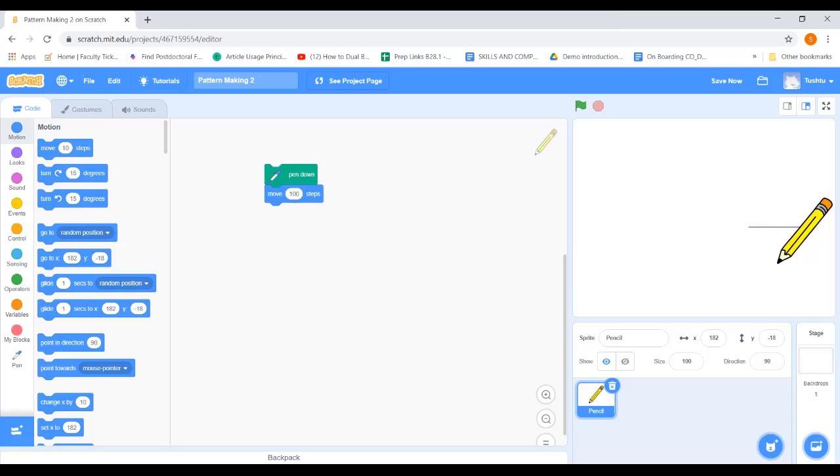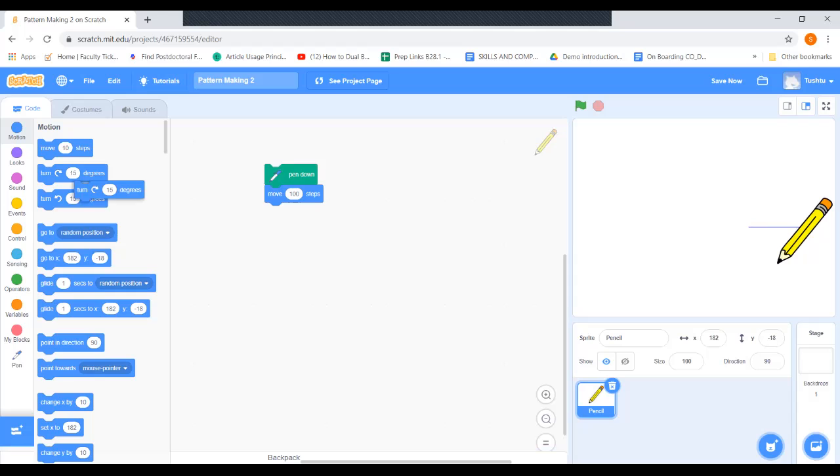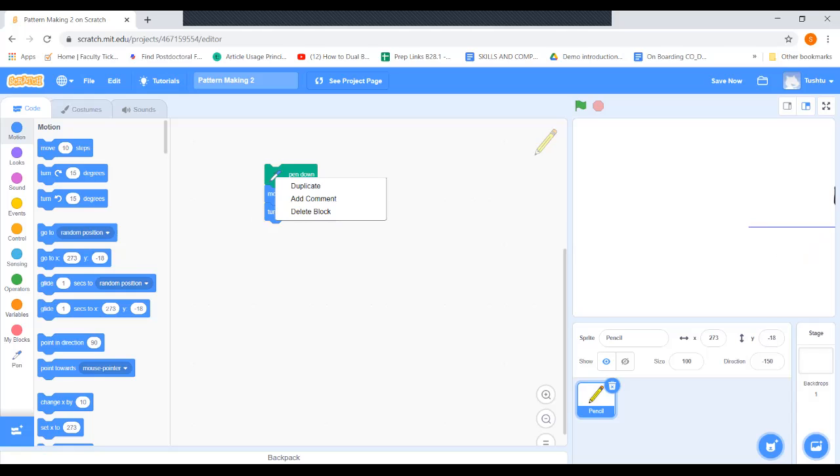So we are going to bring in this turn clockwise block and change the angle to 120 degrees, and do this 3 times, then we are going to get a triangle. So let's copy this and duplicate it.